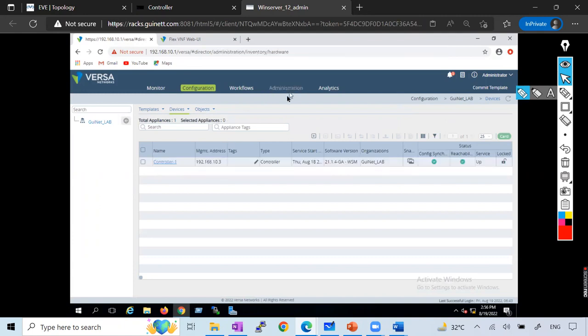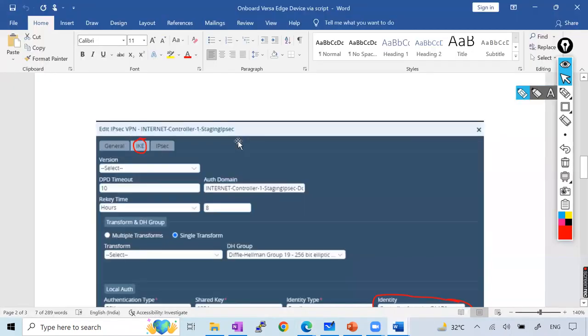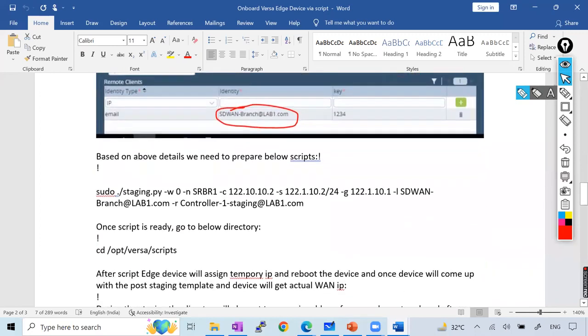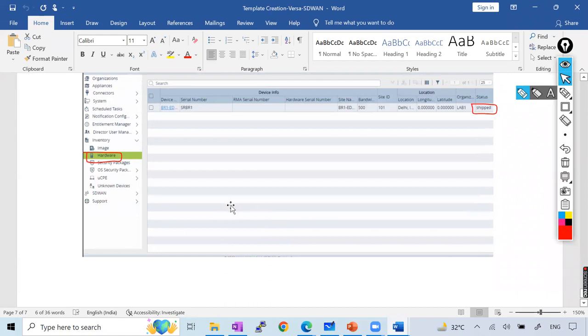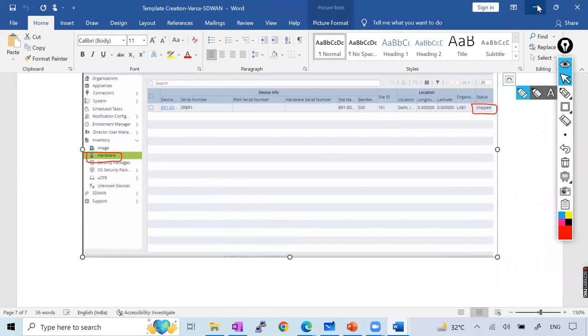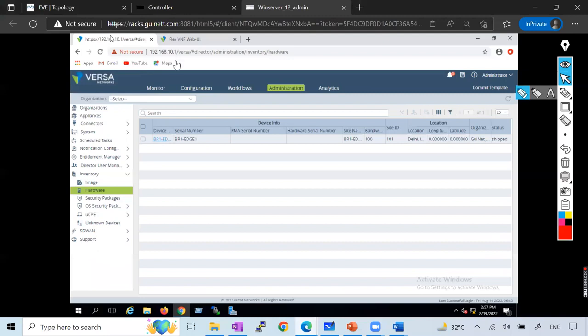It is showing in the status that the hardware has been shipped. So one location's hardware has been shipped. So till here, we have done the template configuration. We are done with the template creation. Now we just have to onboard this template on the branch location by this router.